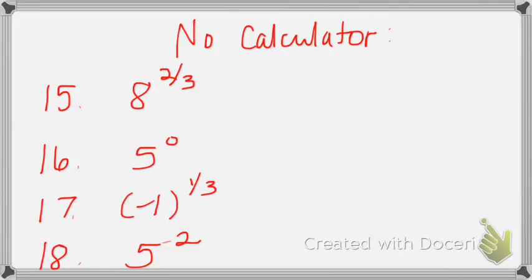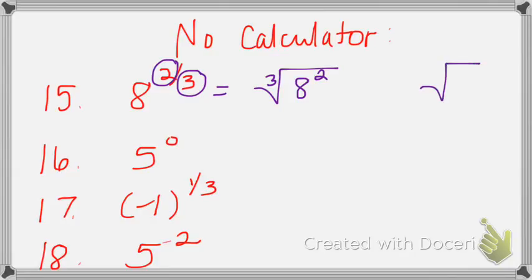Alright, some other things that you can do with these problems are problems like this. These are things that you're just sort of expected to know without a calculator. You can always think about it and then find the answer, but you don't have to rewrite it necessarily. So 8 to the 2/3 means, okay, that's a cube root, and then the 2 is a power, so I can put it there. The other way I can write it is like this, and sometimes one way is easier than the other.